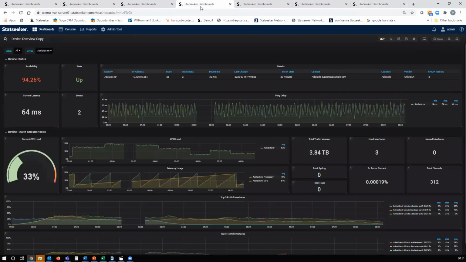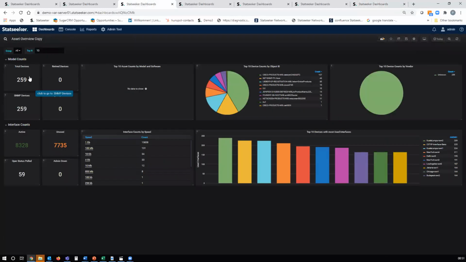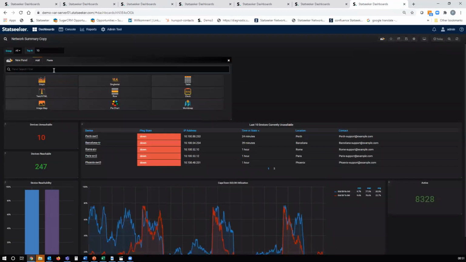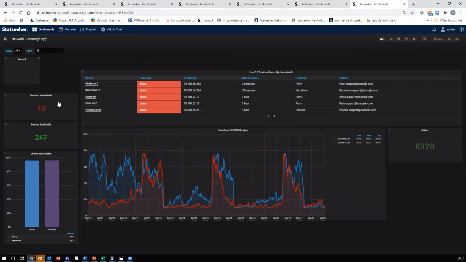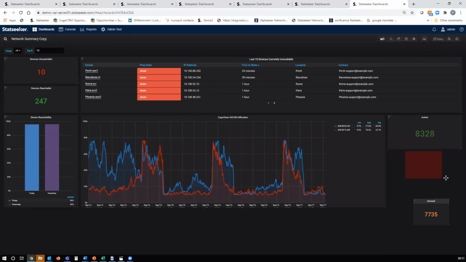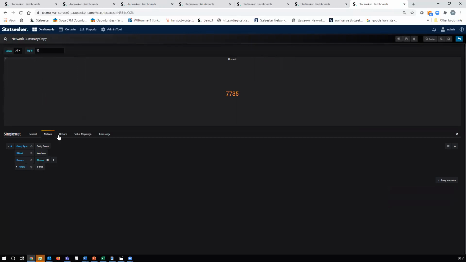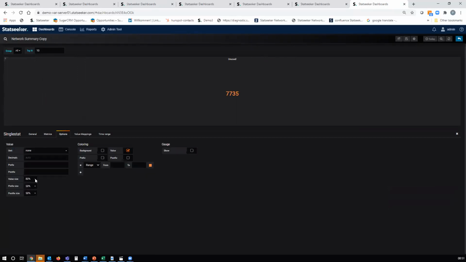Let me go back to the asset dashboard again. And this time I'm going to copy the unused interfaces. Come back here and paste them. Stick it underneath and drag it out. In fact, unused could well be more important. It shows unused real estate. So I think I'm going to make the text even bigger.